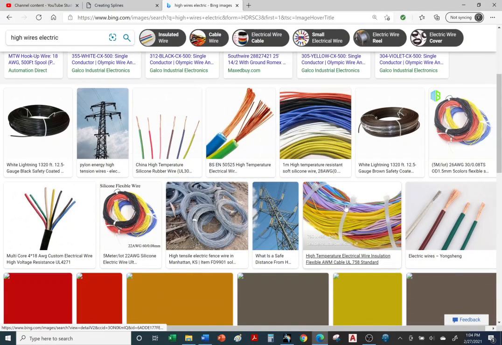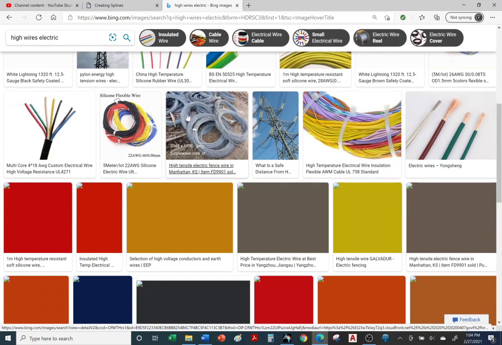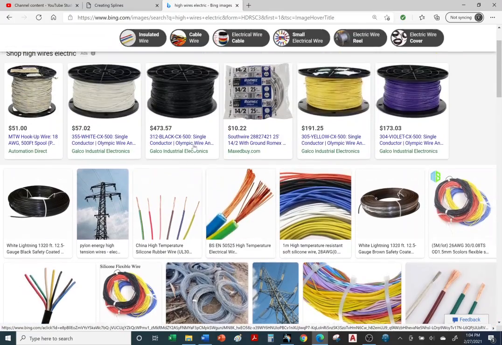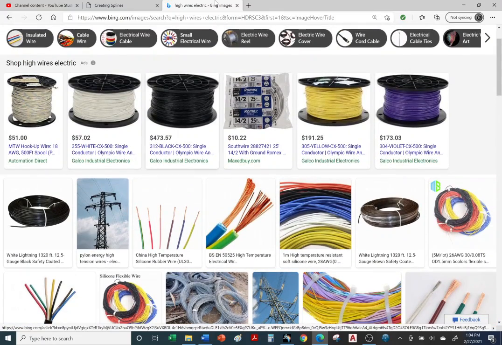The wires are trying to keep their shape, right? It's hard to get a tight radius on wires because they're trying to hold their natural shape. Okay, so same thing with those high voltage cables. Okay, so let's go back.